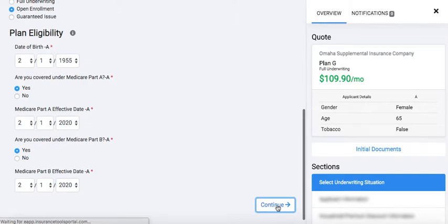Now, as you're going through the application, there will be a continue button here that you will continue on to each section. Now, on the sections, if you do need, for some reason, go out of order in the sections or go back to a section, you can do that as well. You can kind of navigate accordingly there.